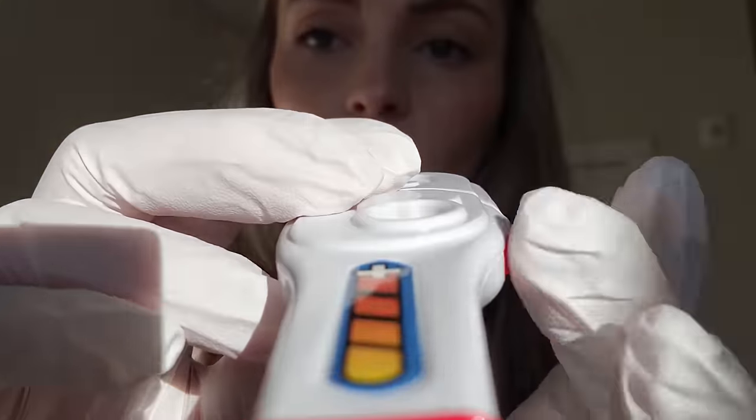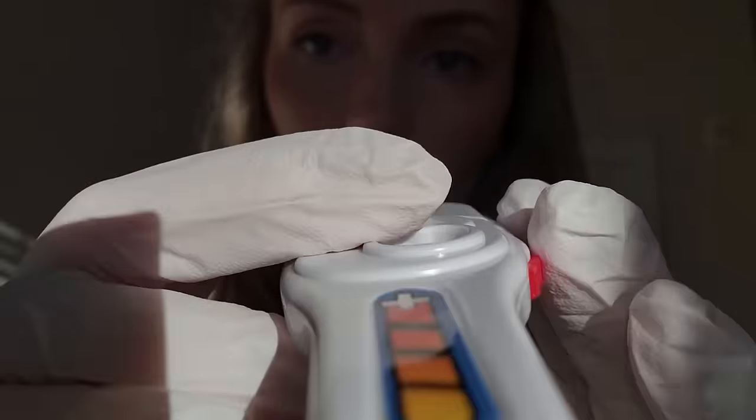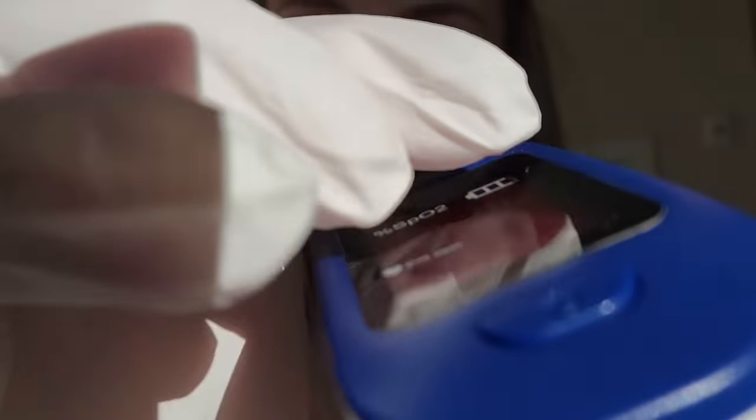Starting off with your temperature, open your mouth, say ah, and lift up your tongue. Okay, you're about 98.2, and just give me your finger and check your oxygenation levels. Alright, oxygen levels are fine. So I'm going to have you look at my nose and tell me which fingers are moving.